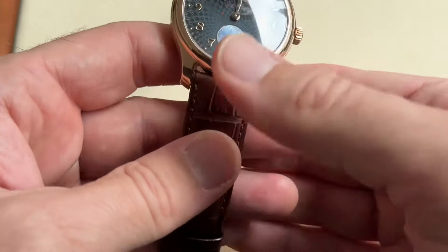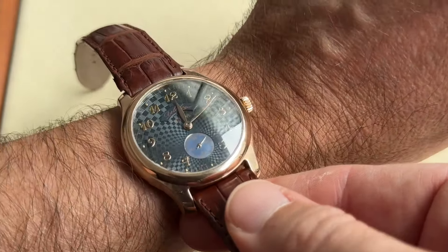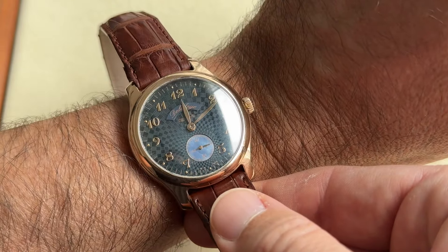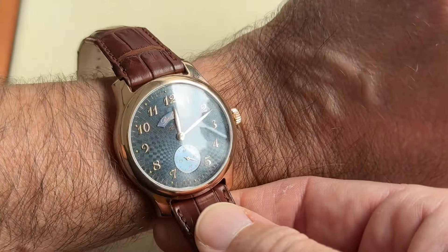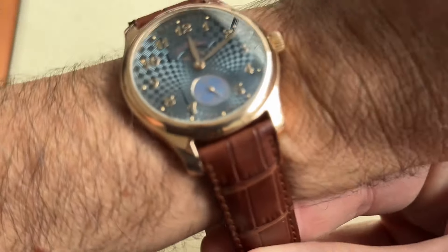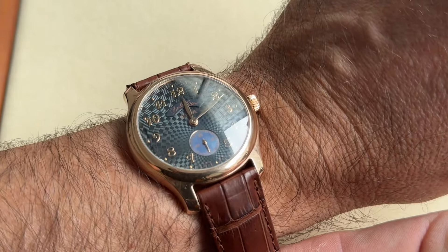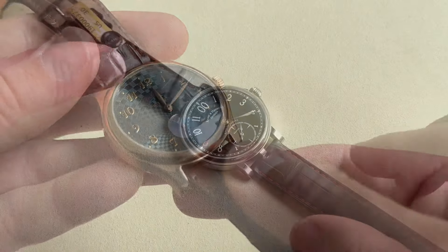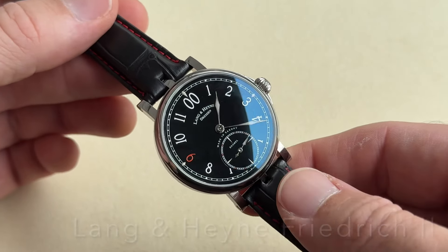There is a revival of his brand right now — he is making new watches in the same style, with different sizes available. This is the larger one; smaller versions will be available as well. But this particular piece is one of the original ones, and it's quite a thrill to be able to put it on my wrist, thanks to my friend the collector.